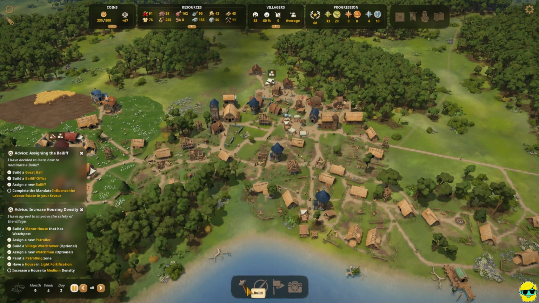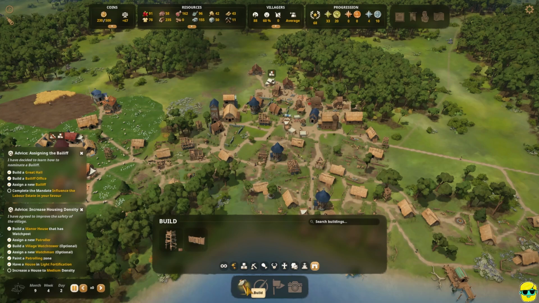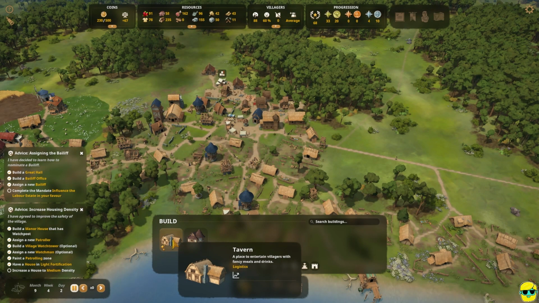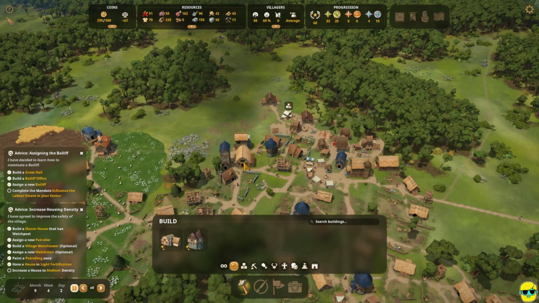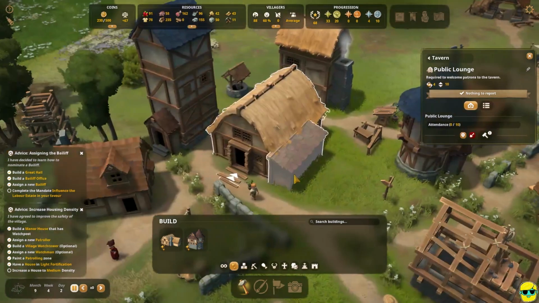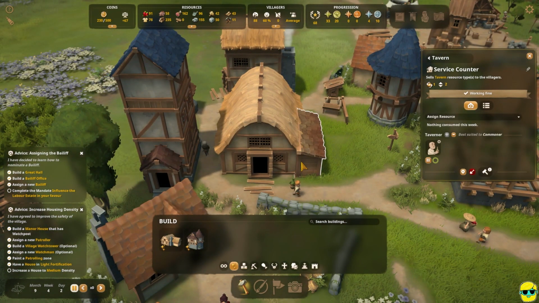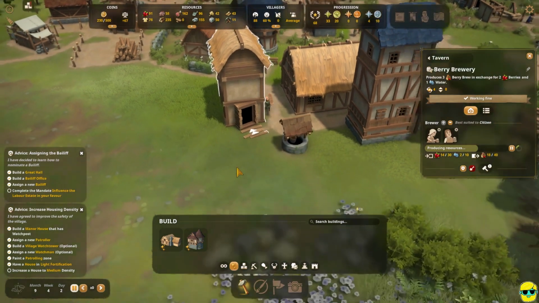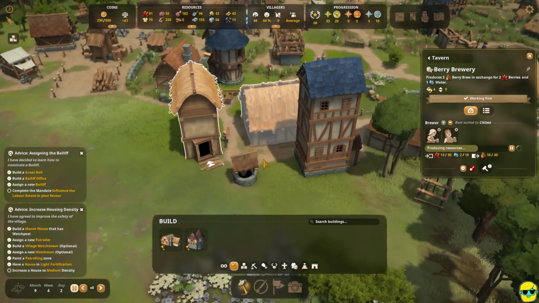And what do we want to do with all that money? Well, we could build a tavern. But we already have a tavern. And the attendance is meh. The service counter. Oh, but here's our brewery. Oh, yeah, we're making brew. That's right, we made a big one.